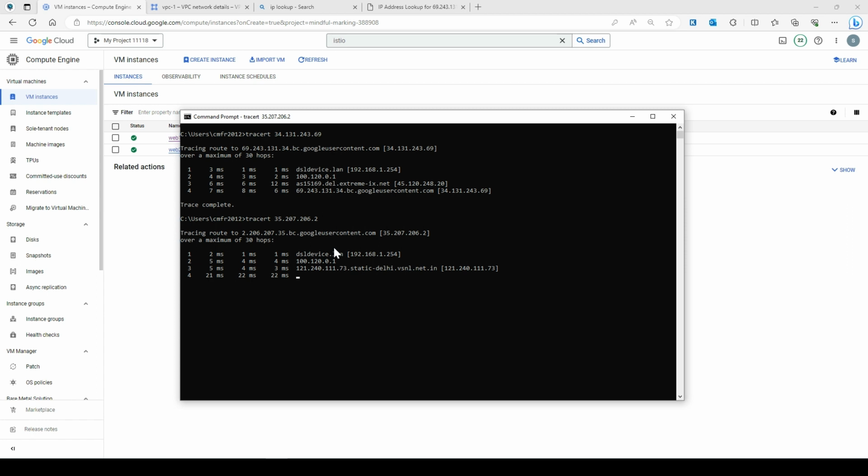Since this is in a standard tier, it is going to take more time to reach the destination. You can see from my gateway to this provider, multiple providers, it is hopping across the network. That is the con of standard tier. Let's wait for how many hops it takes.